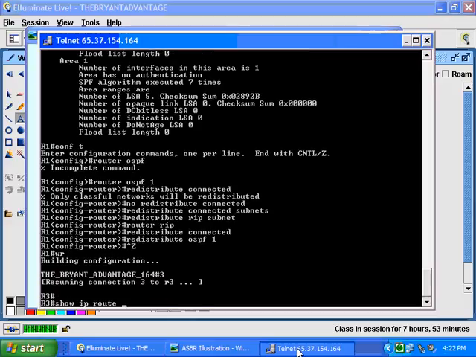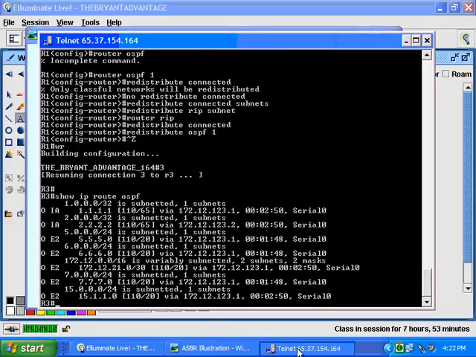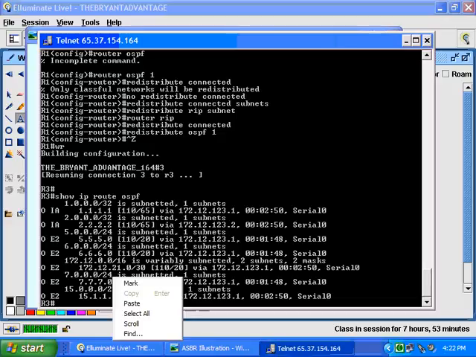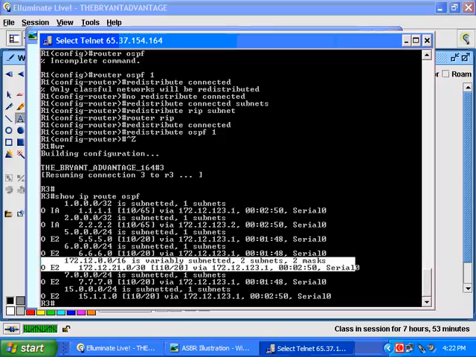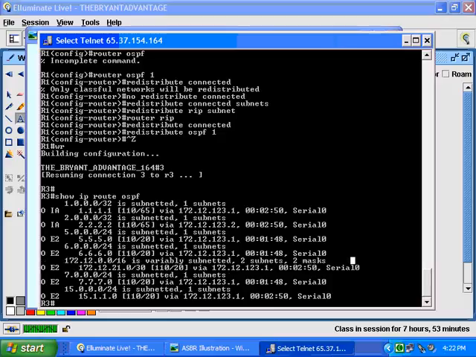We go down to router 3 and do a quick show IP route OSPF, and all of a sudden we have a lot more routes here. And you see that the networks 5 and 6 and 7 are all coming in. And we've got 21030. We'll take that out because I left this in for a later lab. This is not a network that we're using right now, but I want to show you that you have to be careful with redistribute connected. But don't worry about that particular subnet right now.